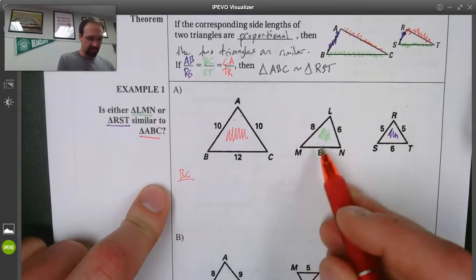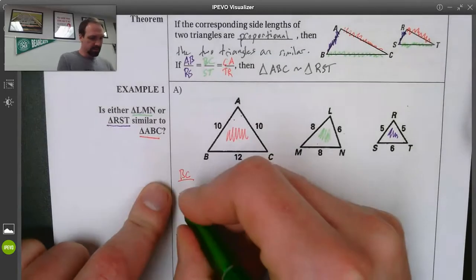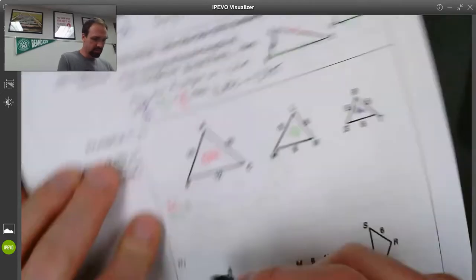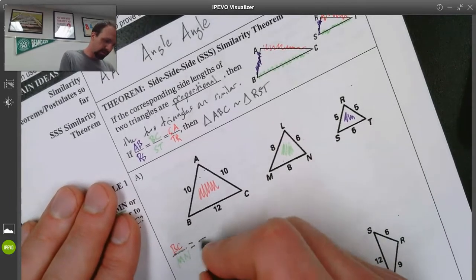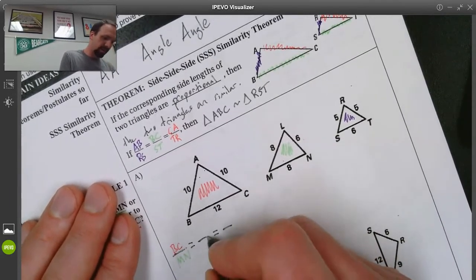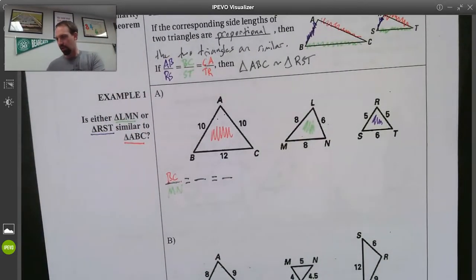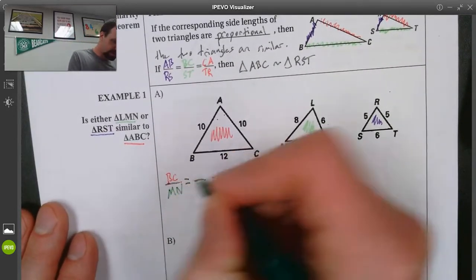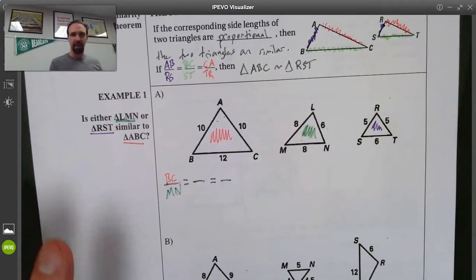Okay. So starting off, we're going to check, so let's do the length of BC over the length of MN equal to, I should have this fraction bar. There we go. Get it all set up with my colors. All right, got that part set up. All right, so then MN is there. Kind of hard to see. I think I'm going to switch to a darker green. I feel like you may not be able to see it. Hopefully that one's better. It's a darker color green. Yeah, that's a lot better.